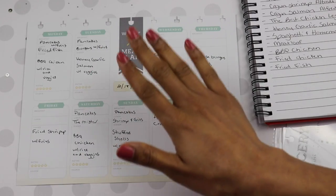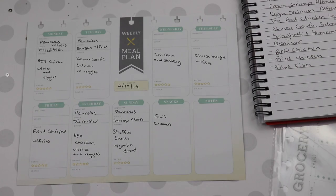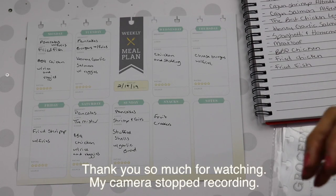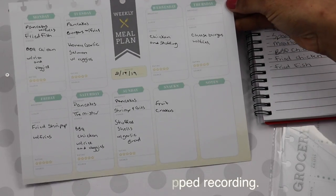Based on these items, and I know like I said, there's a lot of french fries in there. Most likely they're going to have french fries maybe once, maybe twice, if that. Because sometimes if I make a lot of something, they don't want sides with it.